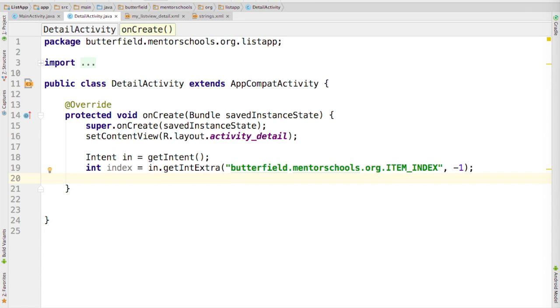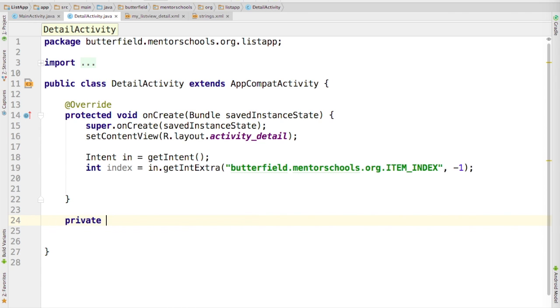Okay, next up, there's a lot of code next for shrinking down the image. So I'm going to package this up into two smaller methods just to make the code a little bit more manageable and easier to read. The first one is going to get the image that we want. So we're going to make a private method.